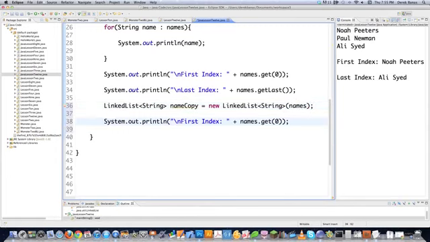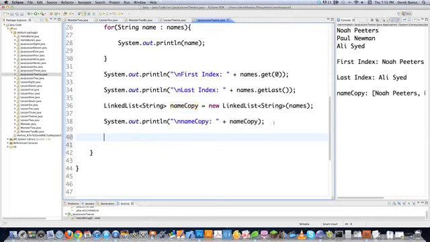And then let's say you want to print that out just to make sure that everything showed up right. Well, let's just go nameCopy, and you can just type in nameCopy. And it's going to automatically print that out for you, with the brackets like the ArrayList does, as you see right there. See, it printed out everything, so you know everything copied itself real nice, exactly the way we want.